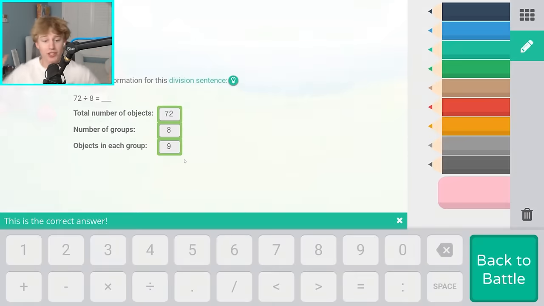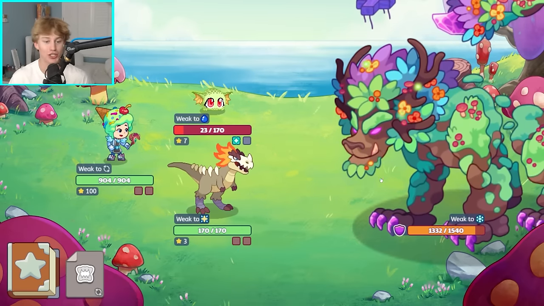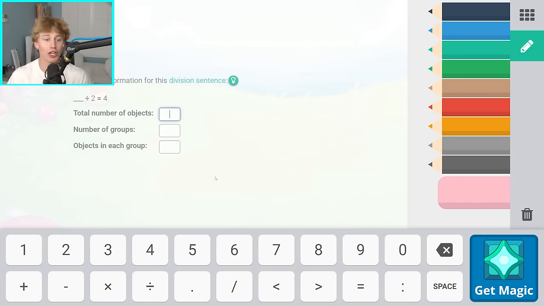All right, let's see how much damage a level 7 pet can do. Let's just use Flame. 33 damage. That is basically useless, dude.